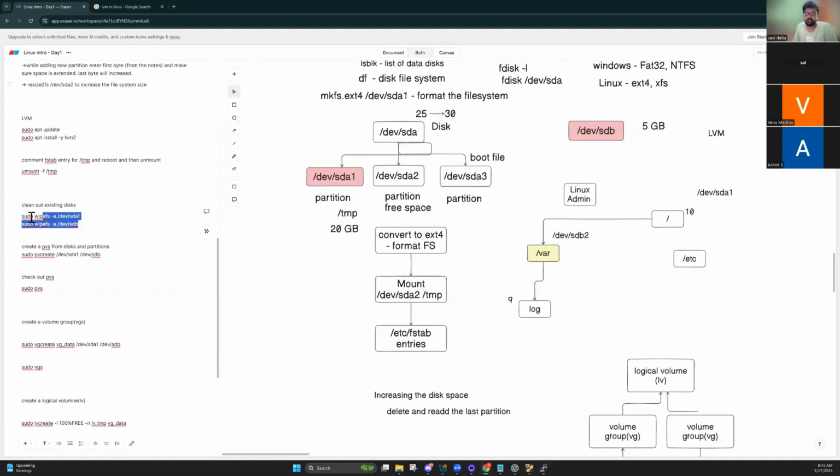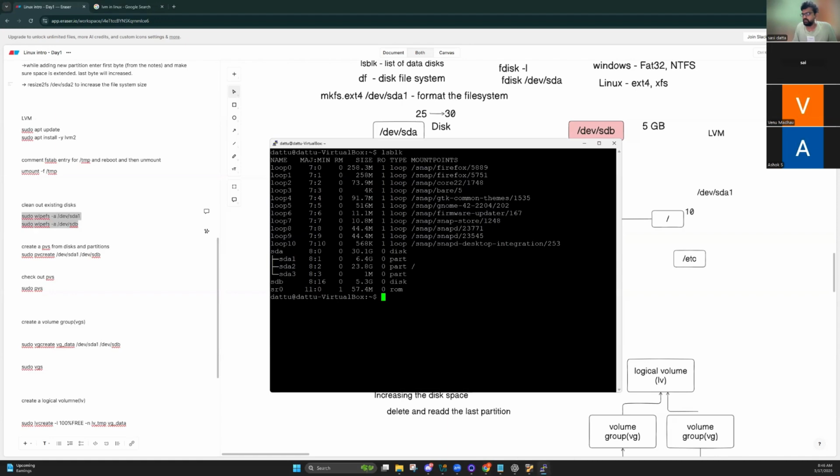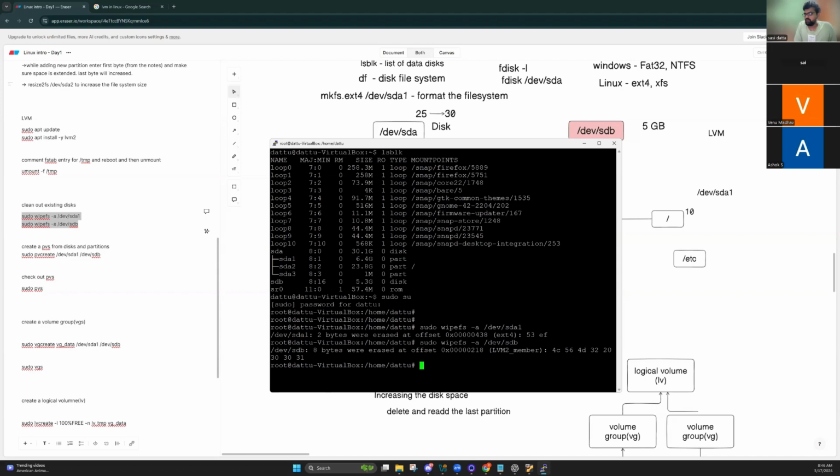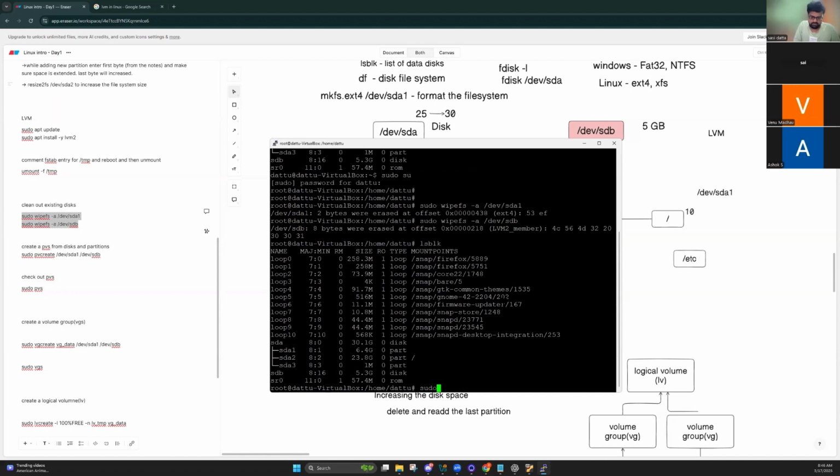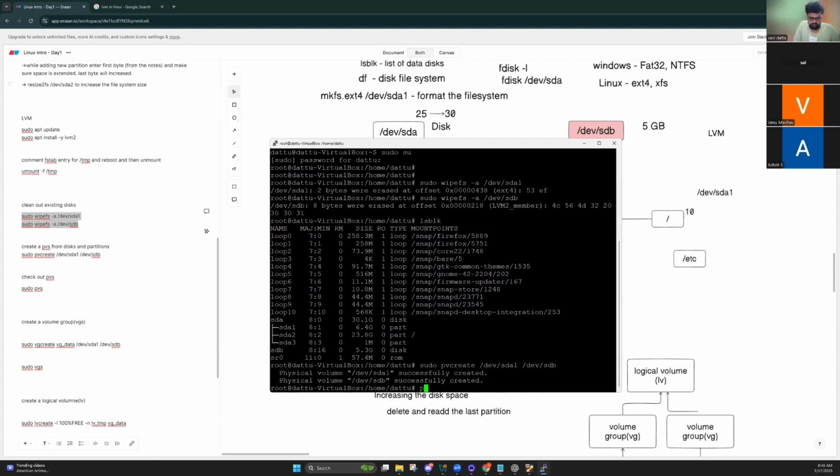Actually, I didn't do it, but let me do the wipe command as well. So wipefs. Okay. So yeah, sudo pvcreate /dev/sda1 /dev/sdb, and check with pvs.